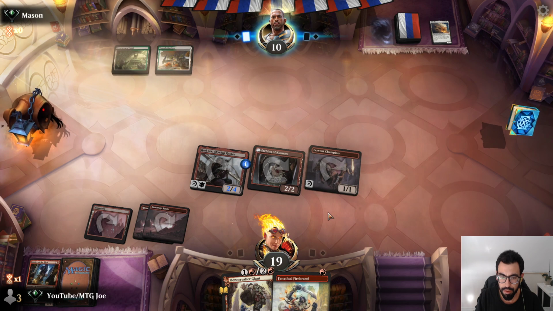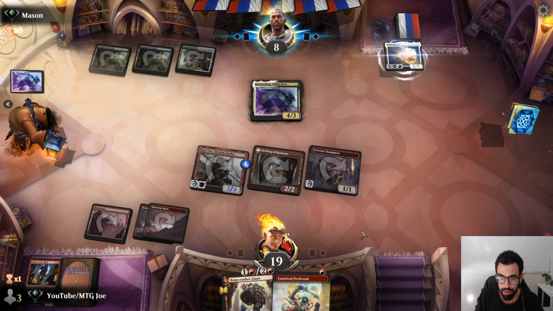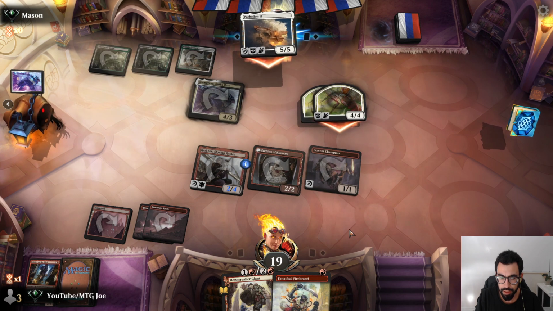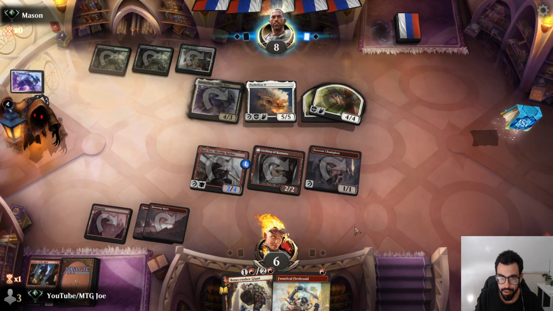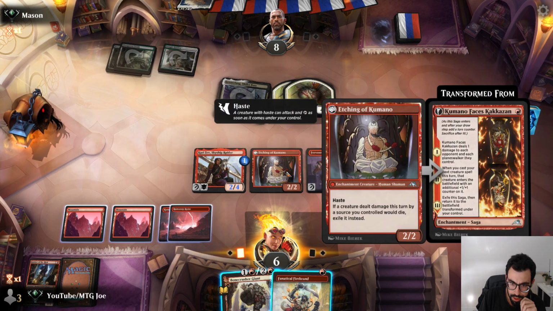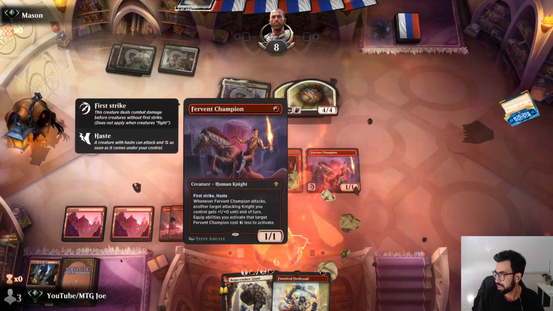So they're at 10. Do they have the Greasefang? Okay, they do. Guess Embercleave still gets me okay. So they had the exact nuts for turn three. So they block. They take three, four, five, six. So I'm short. So they got me.